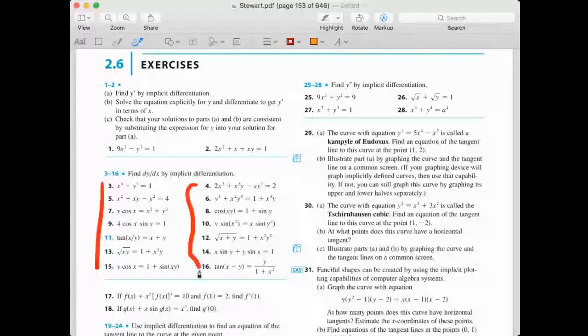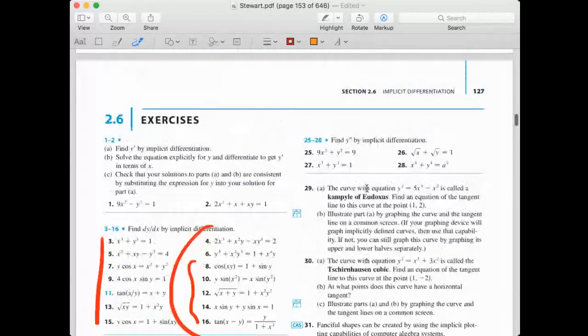Professor? Yes. So it's 4 to 16. What page do you have for it? Because I noticed the page is 127. 4 to 16 even numbers. Okay, page 127. 4 to 16, even numbers. Thank you. Okay, page 127, 4 to 16, even numbers. So, Professor? Yes. That's the homework, right?